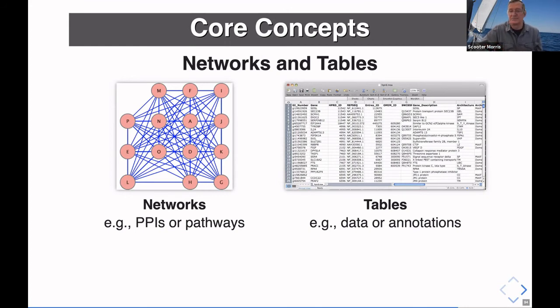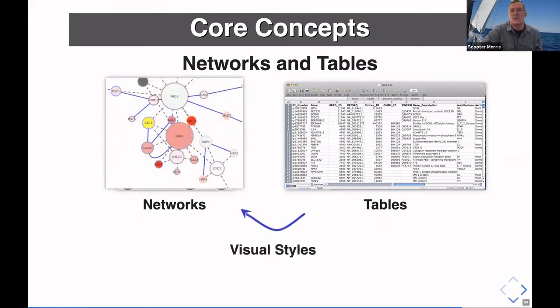And the magic of Cytoscape is these things called visual styles that allow you to take data in these table columns and map it to the visual attributes on nodes and edges. And the fact that Cytoscape, from the very start, kept these concepts very, very separate has allowed Cytoscape to be used for a number of things completely unrelated to biology, like how a soccer team does their passing.